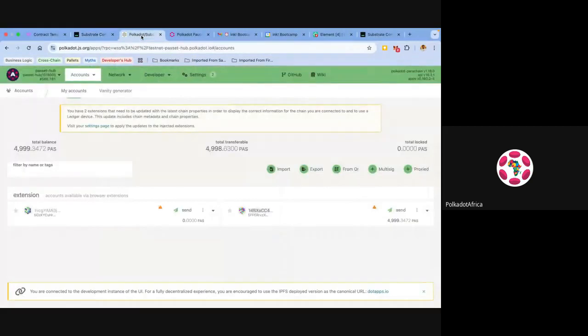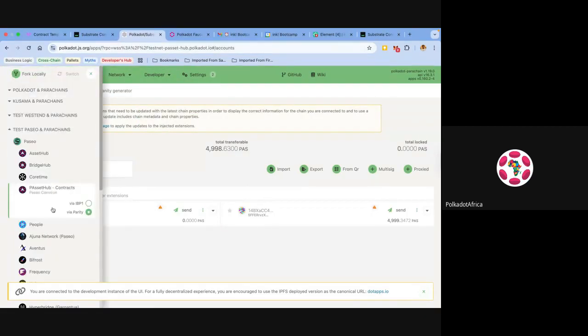You have to do it manually. Now, if you are using cargo contracts, like I explained, it should do this automatically in the background. But because we are not using it to deploy to a live network, we ensure first of all that we select the network that we need.